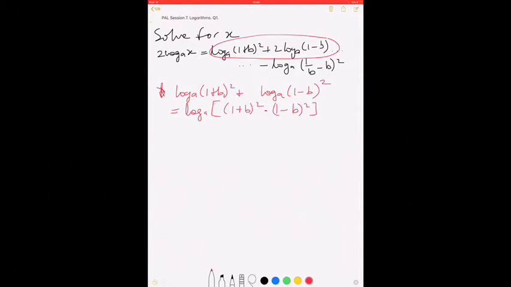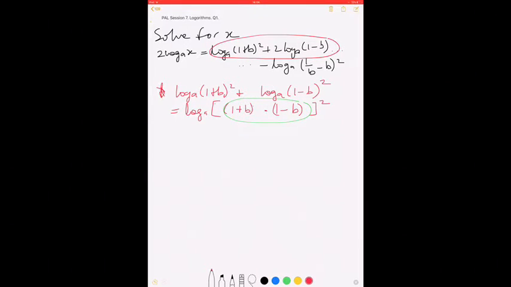Okay, so far so good. Now, because these are both squared, I can get rid of the squares here and put them out here. I can do that because they are multiplying each other and they're both squares, so it doesn't matter what order I do it. The terms in the brackets, I can multiply them together first before squaring, which is quite useful. So I'm just going to do this expansion now.